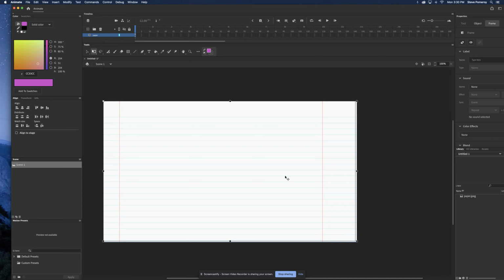I also don't want to draw on it. I want to draw on the layers above it. So underneath this lock, if I go here and click on it, it'll lock the layer for me. Okay, now I want to get another layer. Bam, there, layer 2. And I'm going to start drawing something.